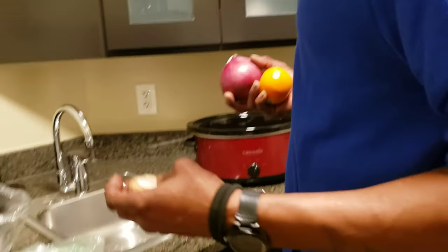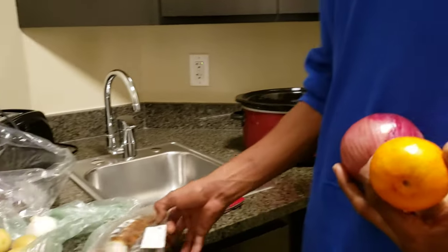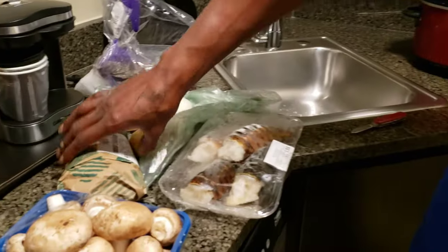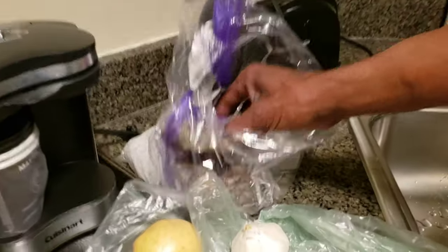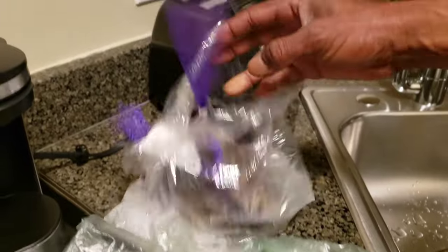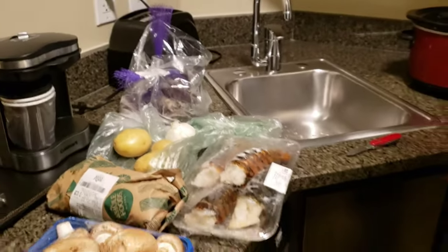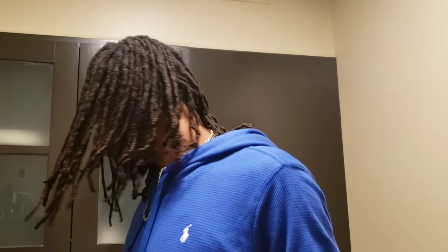First time doing this in a crock pot, folks, but we got some onions, got some lemon, got some orange, got a few lobster tails, got us a pound of shrimp, some clams, and the main event, them oysters, baby, you know what I'm saying? So that's what we gonna do for New Year's. Me and Boo gonna bring it in that way. Y'all stay tuned. I'm gonna let y'all see what we got cooking at the end. I'm gonna let y'all see how it look.